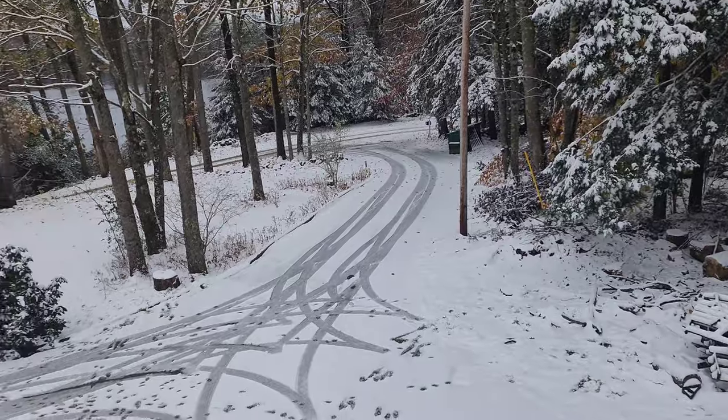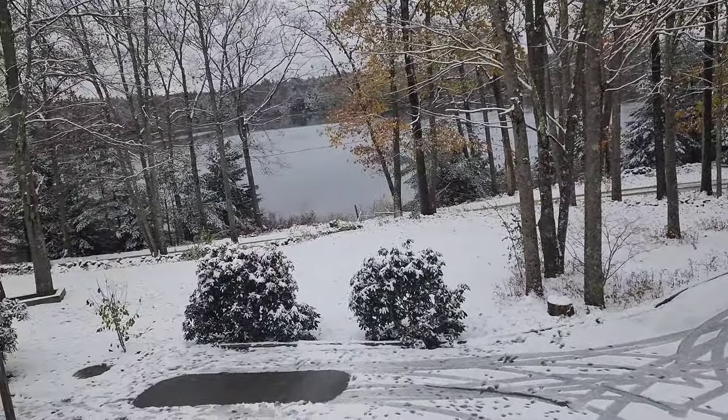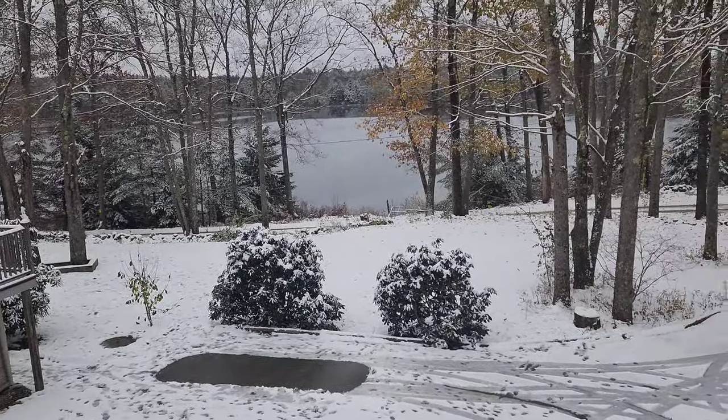Well guys, it is another glorious morning in the shop. It is Thursday. It's 48 degrees in here right now. I just lit the fire. All summer it's been nothing but rain, rain, rain, and we've had rain for the past couple days. Obviously it's fall time here in New England and we woke up to snow — about two inches. No big deal. And then we have rain coming for the rest of the night, but it's supposed to be sunny and like 40 this weekend.